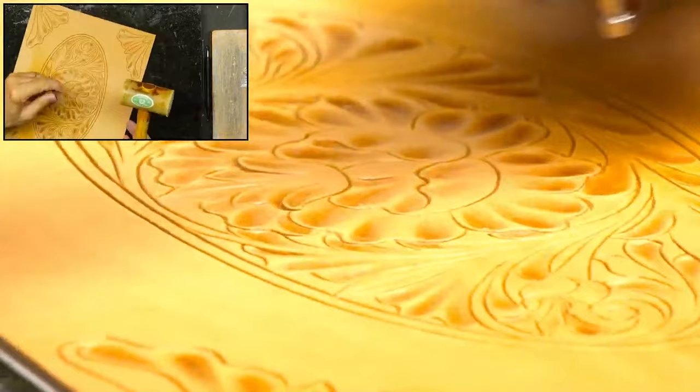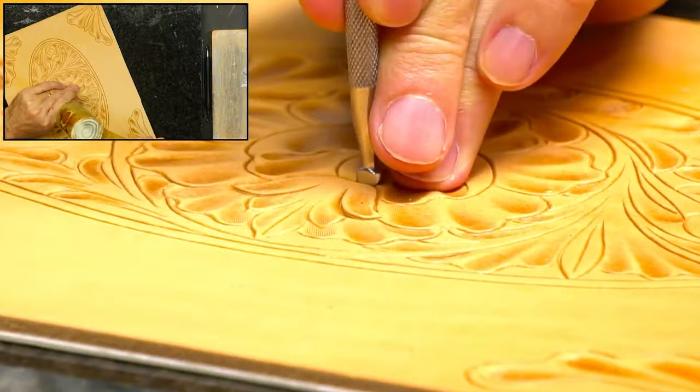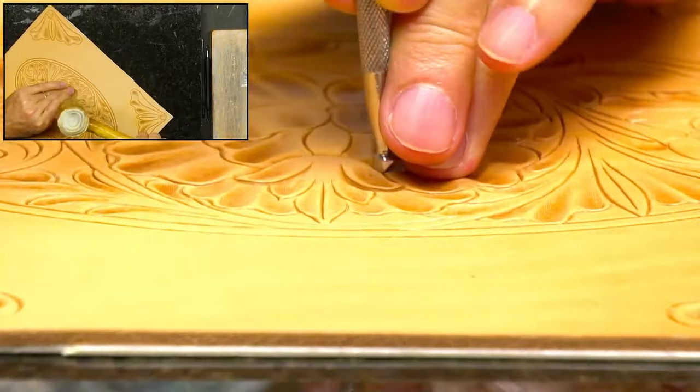So if you get hung up and don't know, all right, what am I supposed to do here? Where do I bevel here on this line here? Well, look at that picture. One side of every one of those lines is going to be darker on one side or the other, and that's going to be the side that was pressed down.